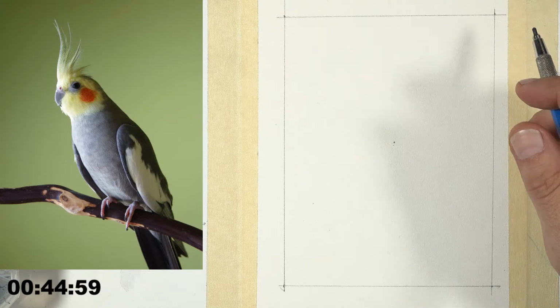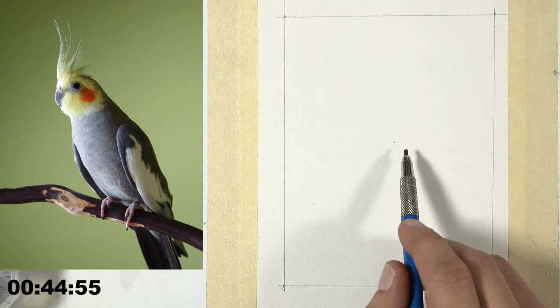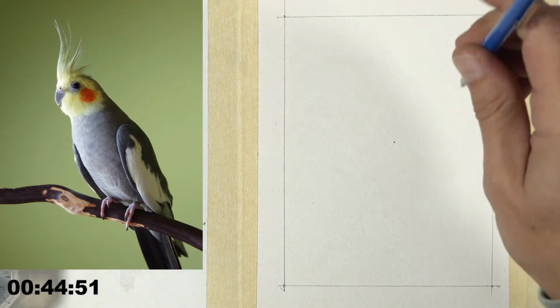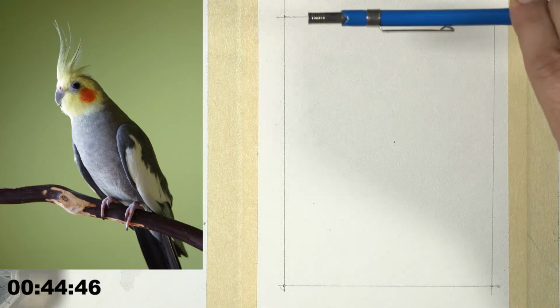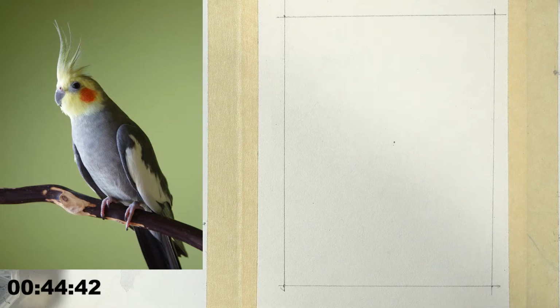Sometimes I try to start early, but this time I thought I would be honest. Okay, actually, I did start early. I put a dot right in the center of my paper just to find where that is. And now I'm using my pencil in front of my reference, turning it horizontal or vertical, to determine where the middle is.